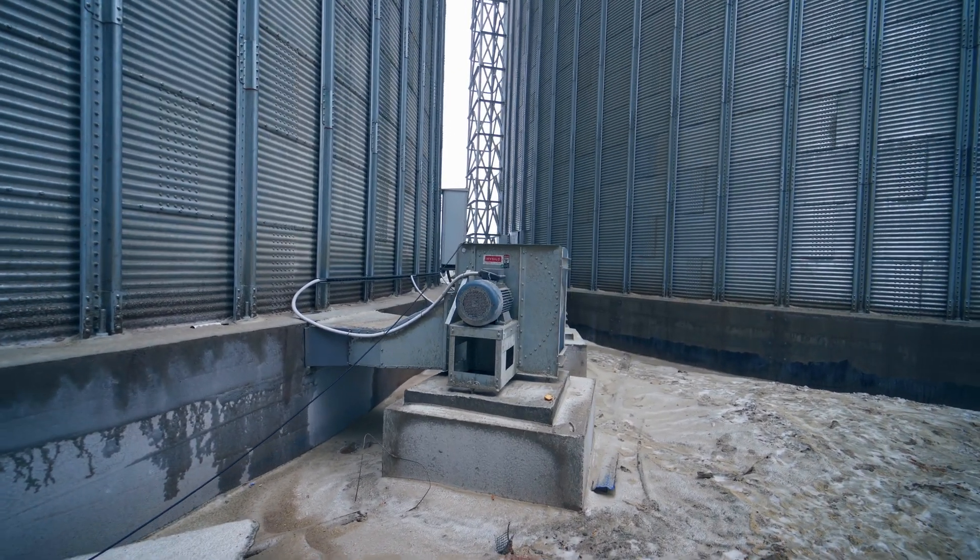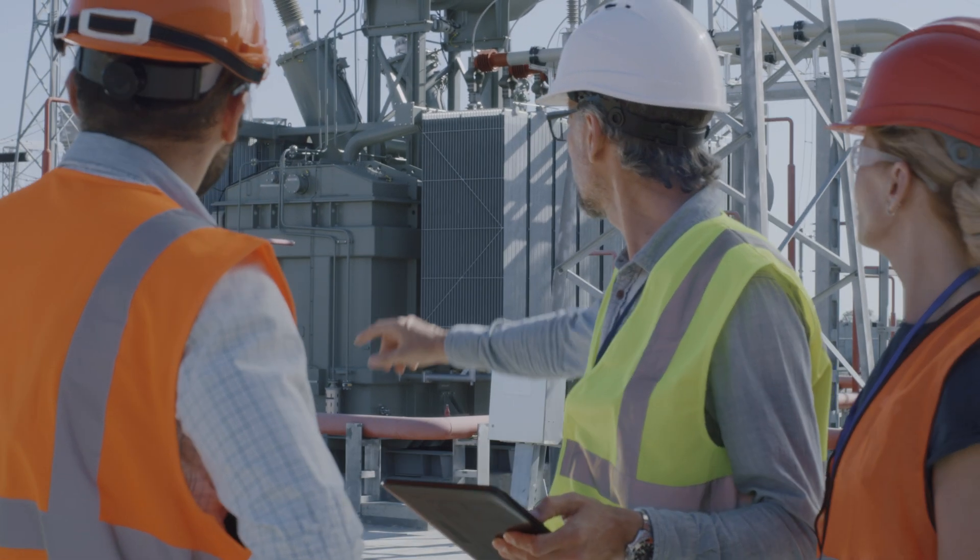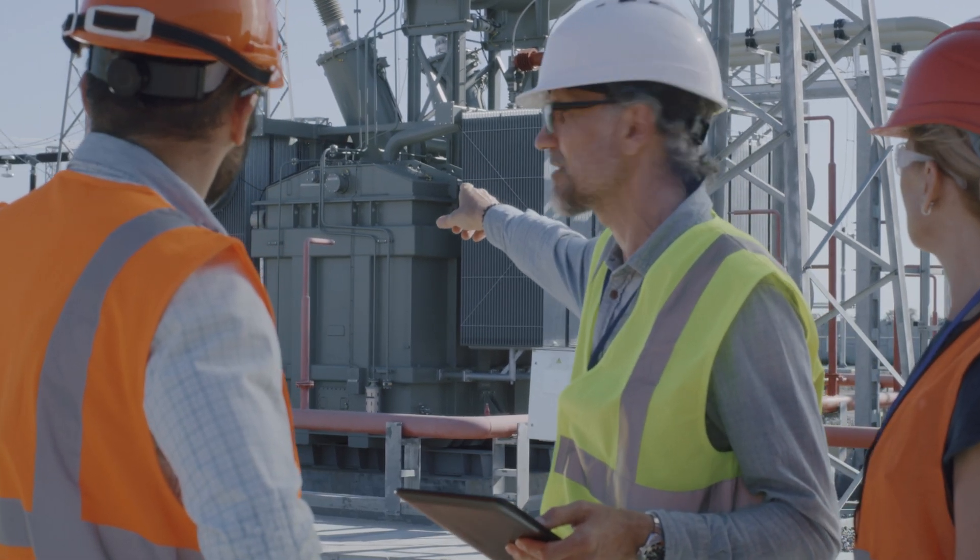What makes microgrids even more valuable is how they can be managed with energy management software, or EMS. It makes it easier for businesses to maximize savings, optimize their energy use, and actively participate in grid programs, reducing costs and boosting efficiency — such as in peak shaving, automatically drawing on battery storage or on-site generation during grid peak pricing hours to reduce demand charges, or load shifting, shifting energy use to cheaper off-peak hours for greater savings, and energy cost optimization through advanced control systems that monitor energy prices and automatically choose the most cost-effective energy source.